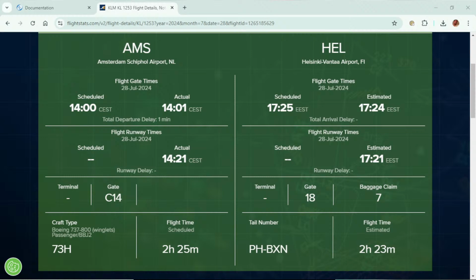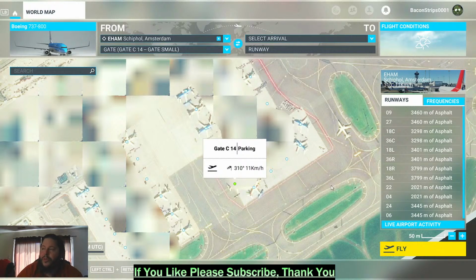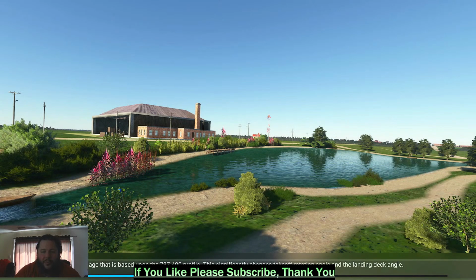So yeah, man, this is where I got the idea for this flight. I wanted to do a plane that I have not fully set up yet because I want to show you setting up the actual FMS system. So let me show you. So let's get into this. Let's click fly. Now you don't have to do the finding an actual route and following it. I like to do that personally with every flight that I do, whether it's a Beechcraft B-18 or a Dash 7 or the Dreamliner or an Airbus or Boeing. I like to find real flights and kind of base the flight actually off of that.